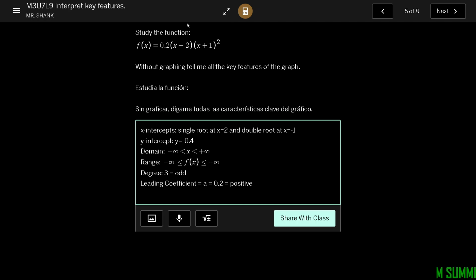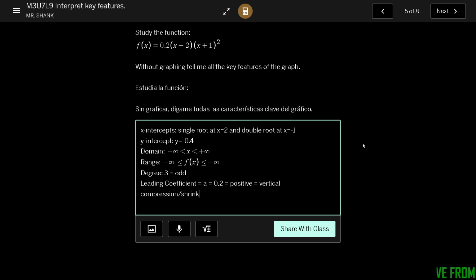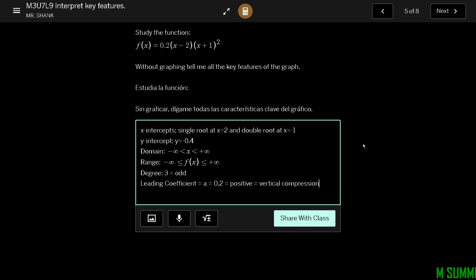And also too, I can use that old poster from the semester 1 class where I'm trying to figure out, is that vertical stretch or vertical shrink? I'm going to say that's vertical compression or vertical shrink because this value for a is less than 1. So I say vertical compression. You can also say shrink if you want to say shrink. Either way works. Let me actually take it out so it's still one line.